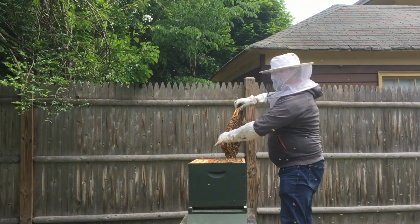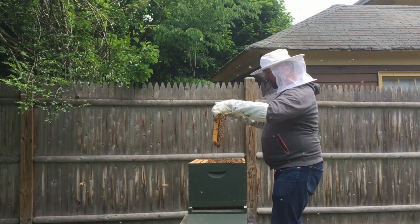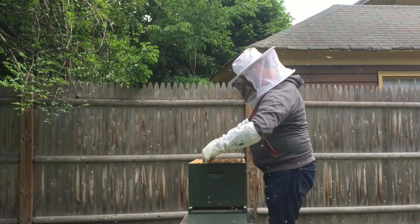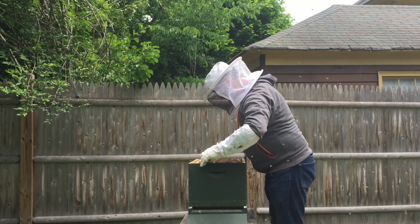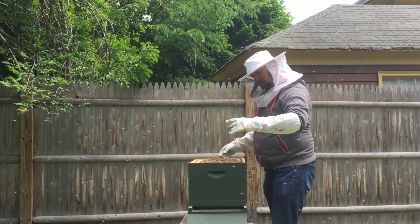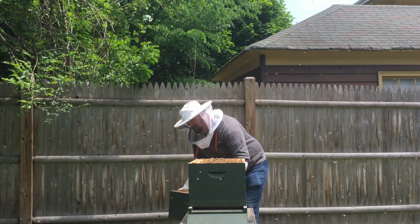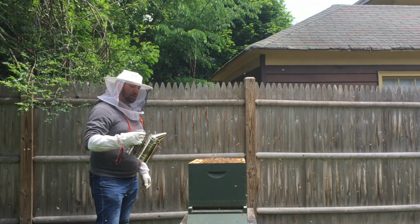I'm actually going to take this frame and try to make sure I don't squish anybody with it as best I can. Common problem last year, getting my finger stuck under those frame edges. And what I'm going to do is put this second box up on top. And we're out.